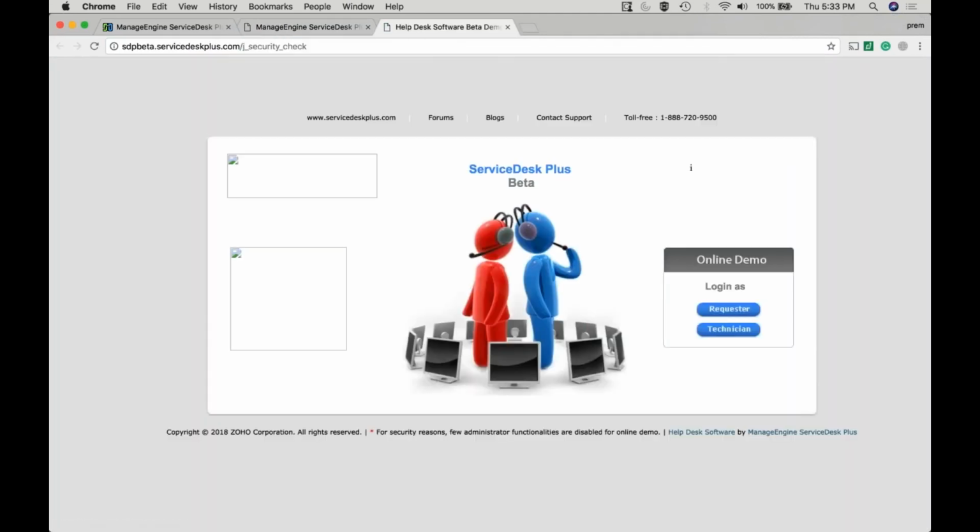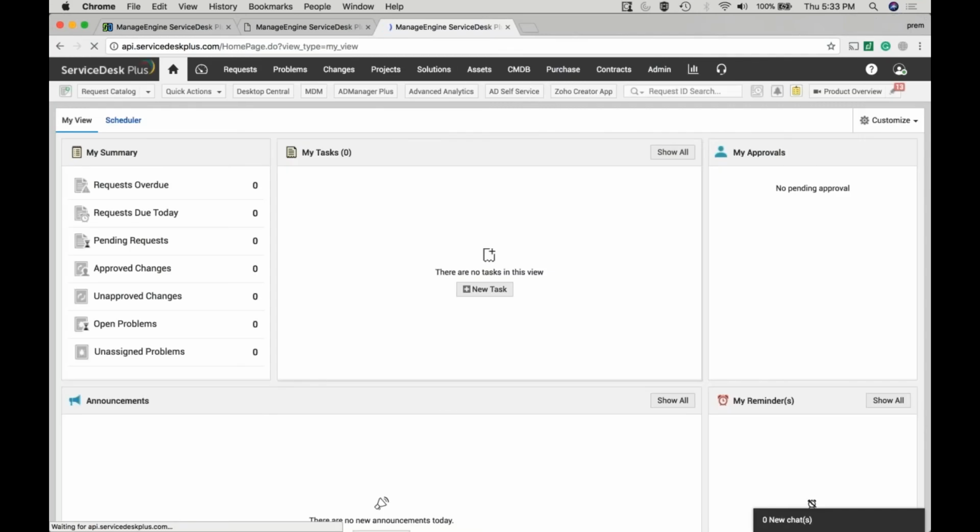So I'm going to give you a quick sneak peek into the beta versions of ServiceDesk Plus. Okay, so in this beta version, I'll show you the changes that we are working with.